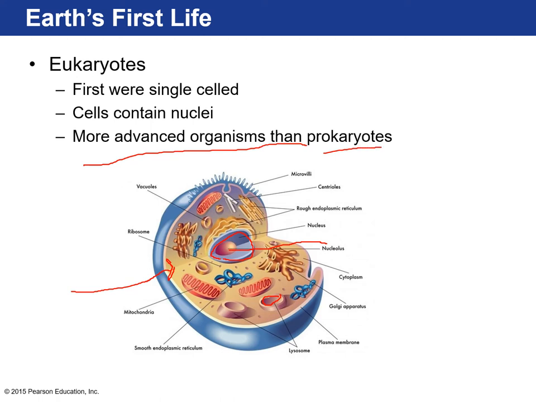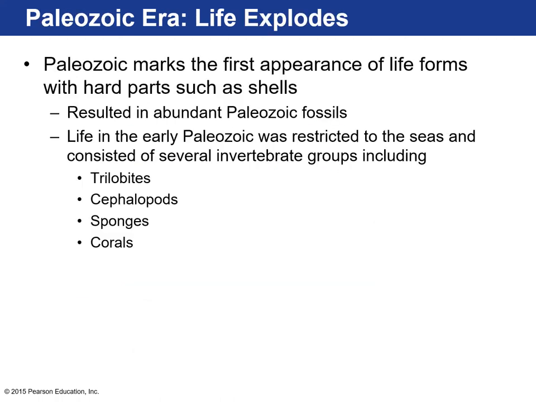Eukaryotes are more advanced organisms than prokaryotes. How this evolution is thought to have occurred is like two different prokaryotes where one kind of absorbed another — a lateral evolution where some type of prokaryote was absorbed by another and started performing specific jobs within it. The reason this occurred is because of the ozone layer — DNA was no longer being damaged as UV radiation was being filtered out of our atmosphere — and so a lot of environments, especially in the upper layers of the ocean, became available to these organisms.